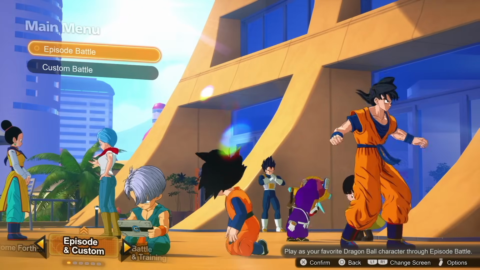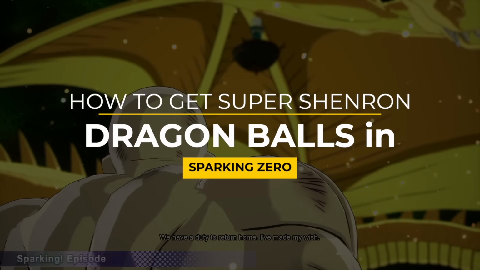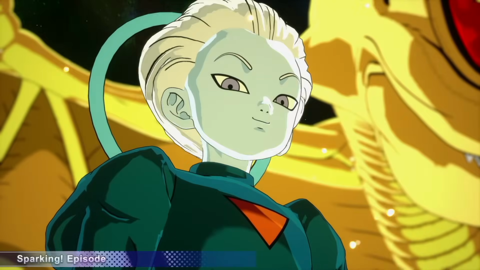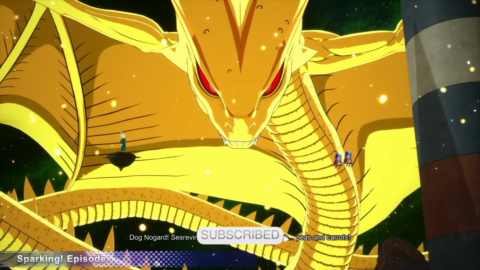What's good, guys? I'm back at it again with another Dragon Ball Sparking Zero video, and today we're talking all about the Super Shenron Dragon Balls and how to get Ultra Instinct Goku without paying for them in the shop. Let's get straight into it.